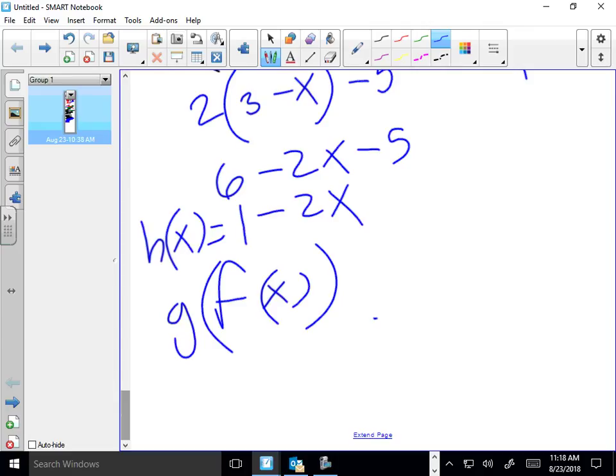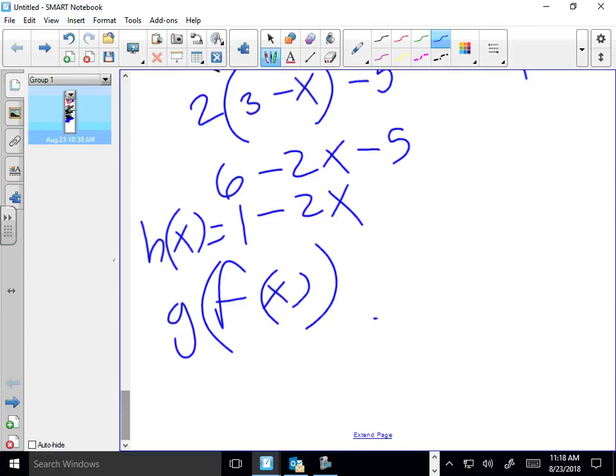I have to distribute here. Get 3 minus 2x minus a minus is plus 5. And so I'll have 8 minus 2x or negative 2x plus 8. So do be careful whenever subtraction shows up with function composition. It does show up, and people often know how to do this stuff, but make little mistakes from middle school with this stuff, trying to cut down on those. Any questions about this?